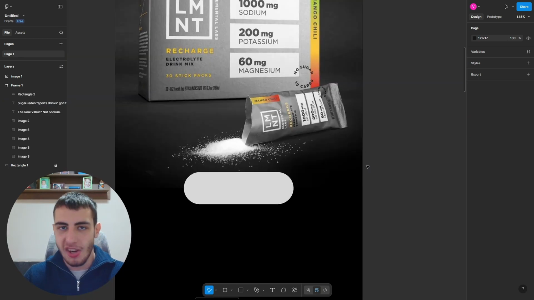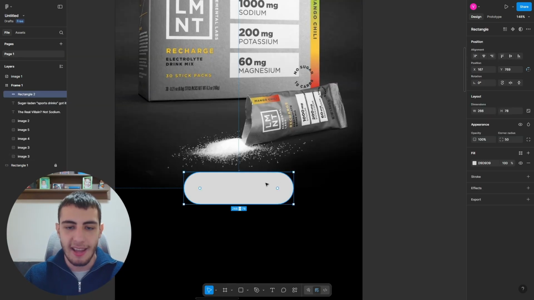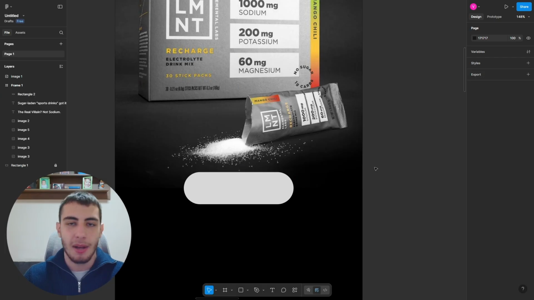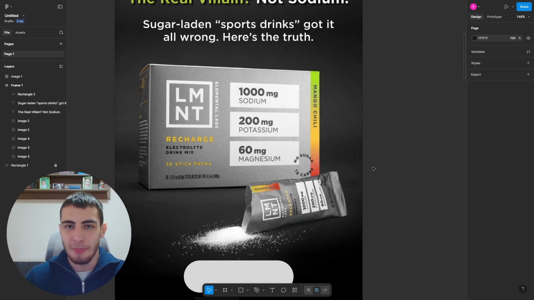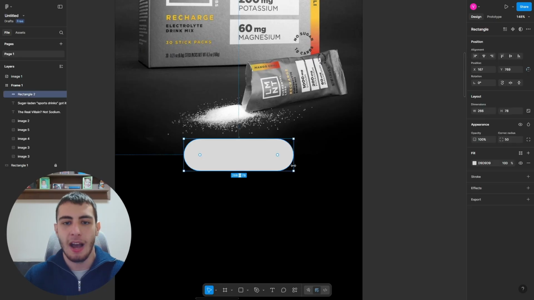So the big truth, the big secret is make your CTA, make your button as big as possible, please. Because if you make it small, as I said, you're going to make it harder for people to click it. You're just going to add too much friction. It's not going to catch enough attention. It's not going to be tempting to actually click it. This way, make it big, make it stand out, different color, whatever, so people can actually see it and be like, okay, I want to click this.